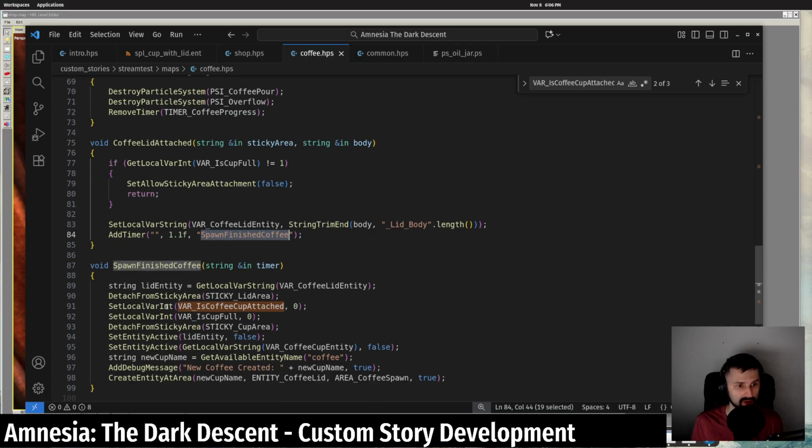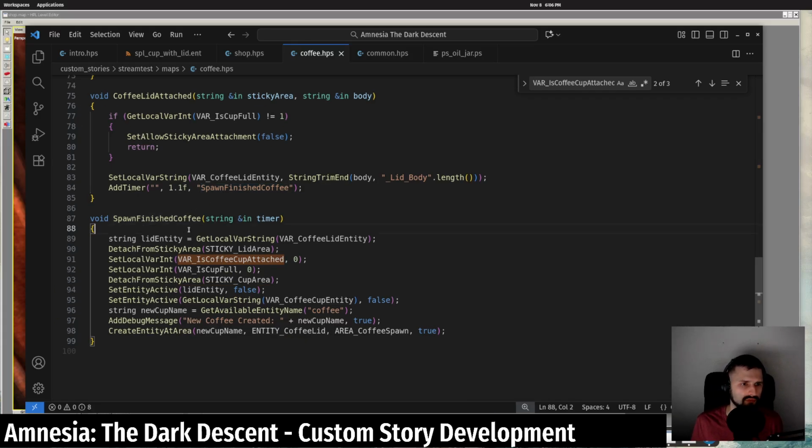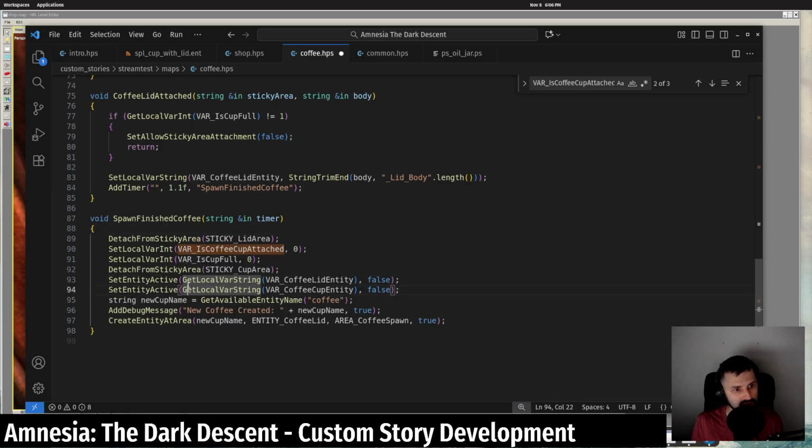function is what we expect, which is spawn finished coffee. And here we have a routine that looks a little heavy because it's a lot of statements one after another, but realistically, let's see what we do. We get the lid entity, but we only use it just here. So actually we can inline this and get it straight from there. And now we're synchronized with the call from below. We're doing the same thing. Now it's looking a lot better, very similar, and the same length again, just like I was talking about lid and cup.